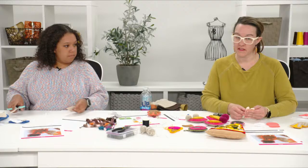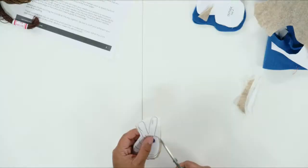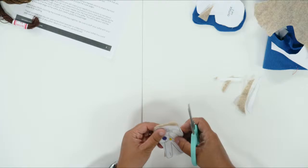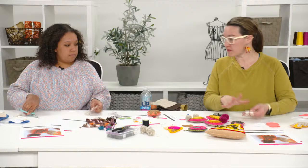See, look at you go. Woohoo! And like I said before, if these shapes are feeling too hard to cut out, feel free to print them and enlarge them, print at 200% or 300% or whatever is in your printing menu, because that will make the shapes chunkier.